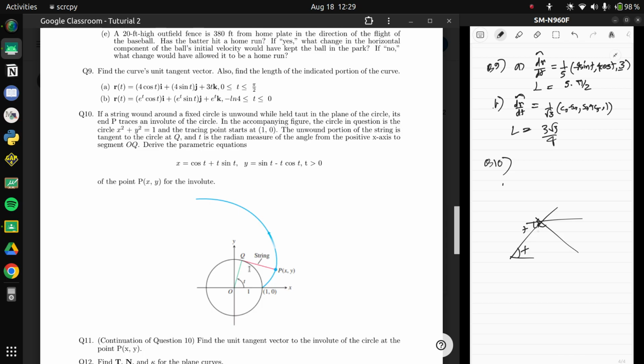This will be 90 minus t. Wait, is this? No, it's not. Sorry. This will be 90 minus t. Right. So you just have sine t over there, and cosine t. So something like cosine t, comma sine t, plus, so this whole magnitude is t, so plus t times this, right? The angle that it actually makes is t minus pi by 2, it says.